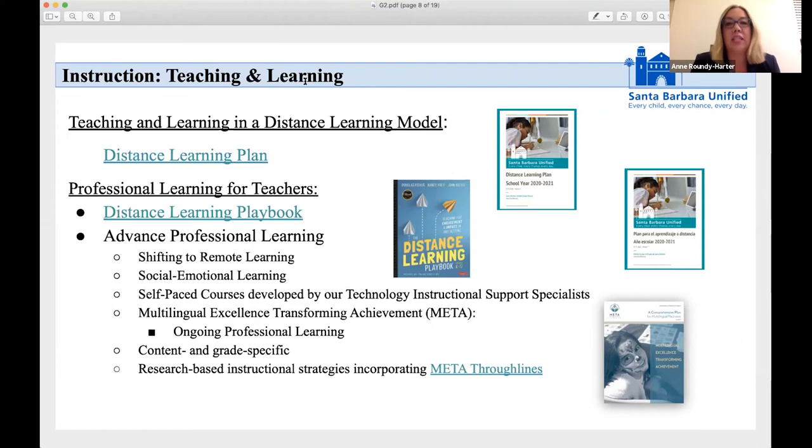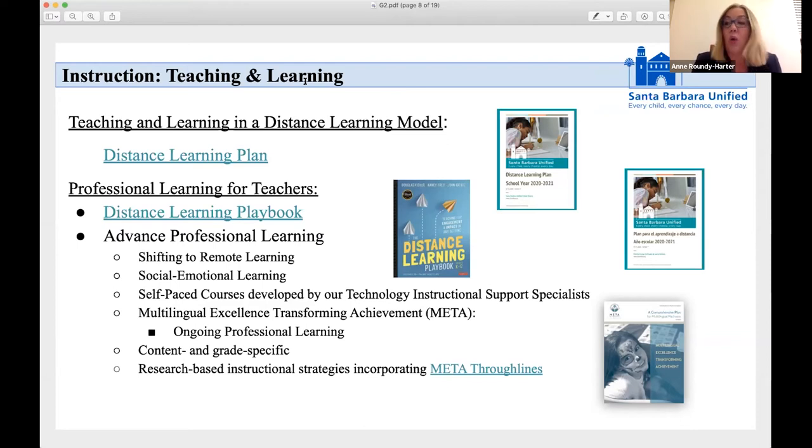But 7 hours at least of professional learning so that we can establish a base of common understanding across the entire district. And when we say that, we're really talking the whole span, you know, preschool all the way through 12th grade. So our professional learning plan was designed specifically in response to what we heard from our teachers and community, that while we were in a crisis situation this spring, we wanted to make sure that we were offering a true distance learning environment for our students this fall, and that teachers felt prepared and would continue to be supported throughout the year.